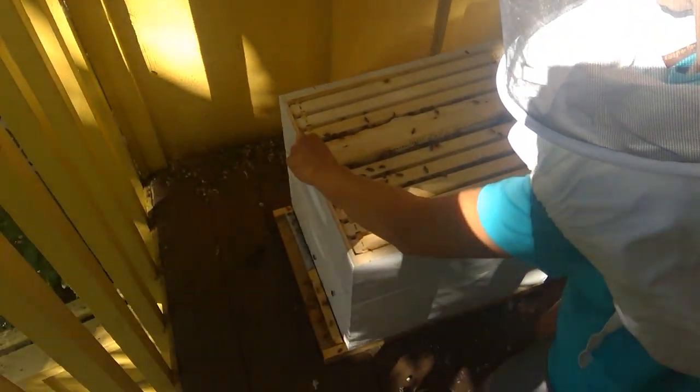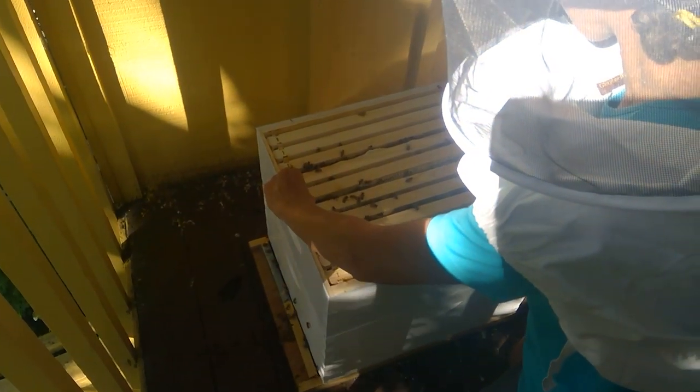Are the two boxes connected? They're not. They're loose from each other, but ideally you want it all to come straight up, because the setup on the bottom box is the same. But they can move between them on the inside? Exactly. I can just lift the top box off the second box. So it's all one hive community. Exactly, yeah. This one's really heavy too.